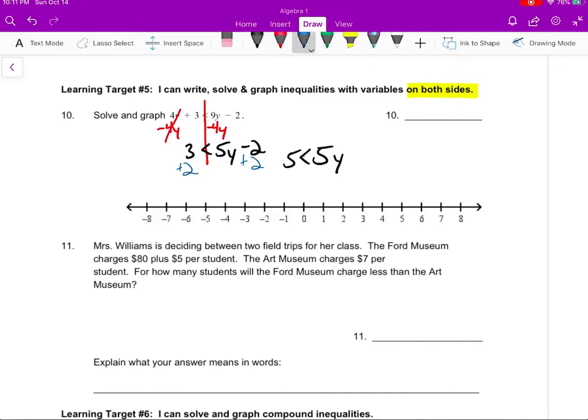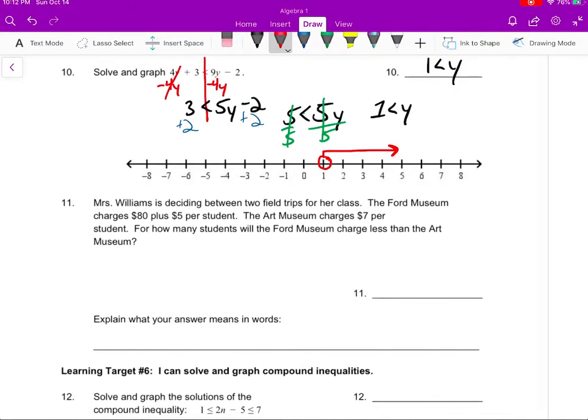Moving to the other side, I'd have 5y is greater than 5. So then I would divide both sides by 5. Both divide out to equal 1, so I'd have 1y on the other side. So I'd have 1 is less than y. I'm going to write that on my answer line. So if 1 is smaller than y, that would mean y is bigger than 1. So to graph y on the number line, I cannot equal 1, but I'm greater, so I would go to the right.